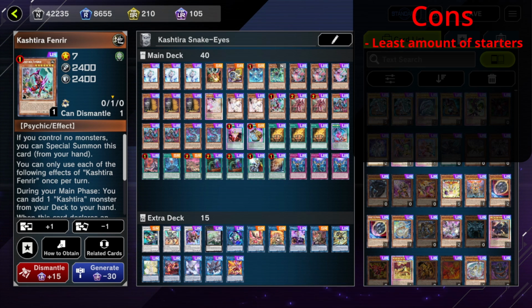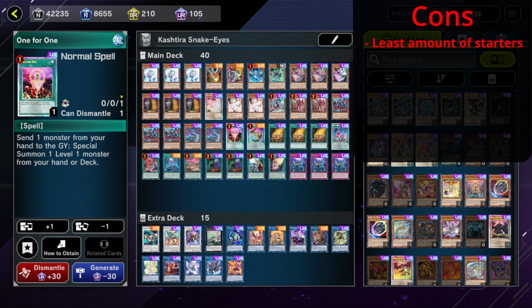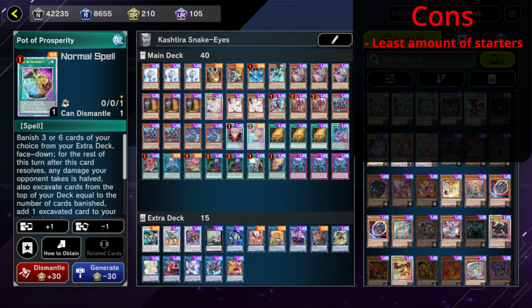So yeah, as you can see, 1-for-1, you have to run it in a pure Snake Eyes build. I'm even running Prosperity, which I know sounds crazy, but it's better to dig 6 and have less options in your extra deck than to dig 0 and just brick and not have a real starter. So that's one downside. And I counted this deck still has 14 starters in it, which is like a 90% consistency to open 1 starter in your opening hand, which is still pretty good.